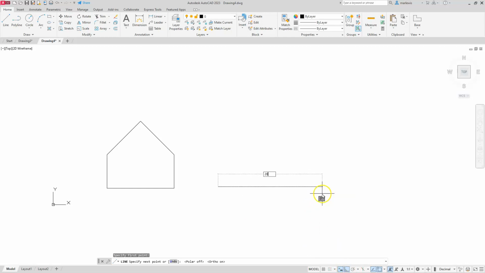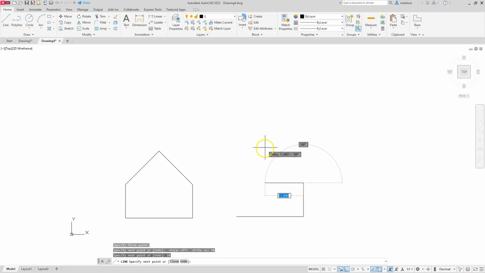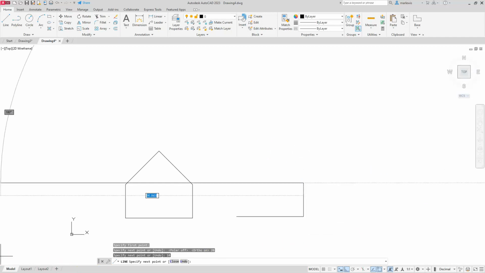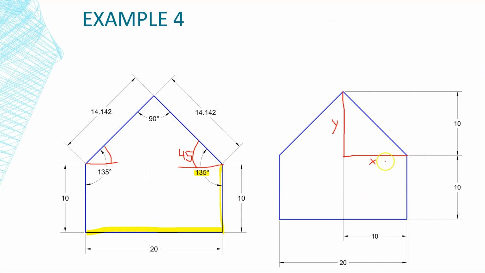I'm aiming this direction. I'll type in 20. I'll go up 10. And now, in order to get that angle, I have to put in its rectangular components. We're once again located in this location, so I'm going to the left.